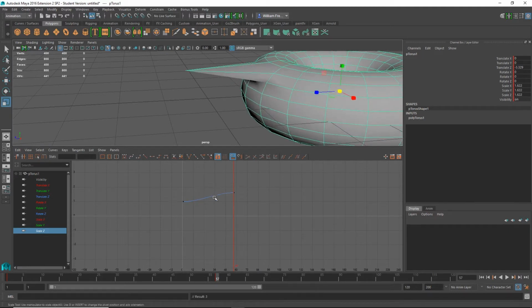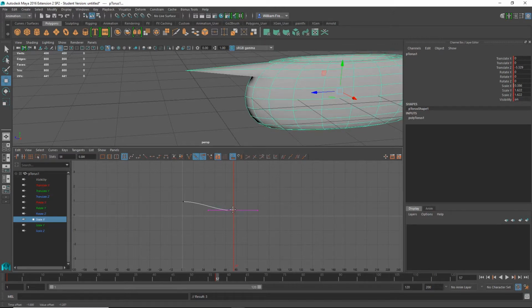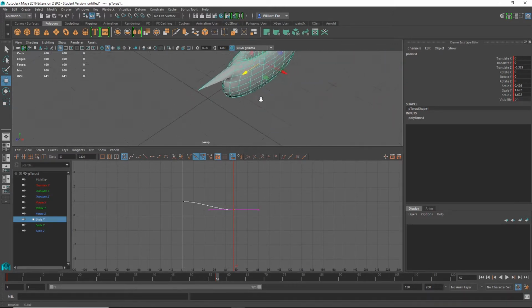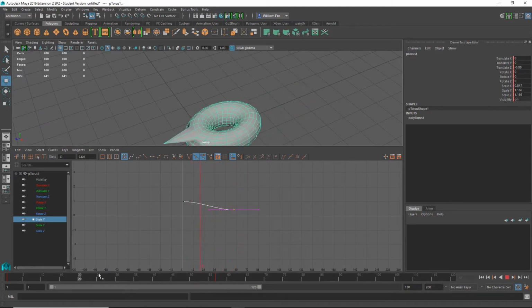Notice that the scale graph suddenly changed, and I can see each scale separately. Now, since I scaled them globally, they're all going to be the same curve. If I wanted this one to go differently, I could drag this keyframe in the opposite direction and make it get squashed, and you can see how that manipulates the way the scale occurs. And then when you drag it, you see a sort of squash like that.